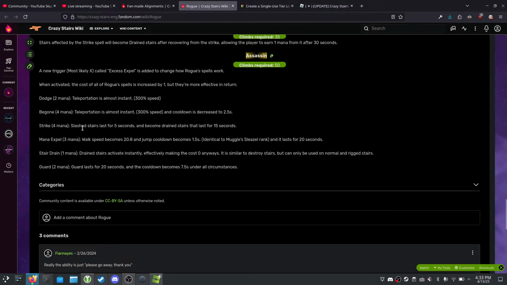Slash stairs lasts for 5 seconds, so you can go through them faster, and then you have to wait less time to be able to go up. And become drained stairs that last for 15 seconds, which usually last for 30 seconds. So that's cool. Manix, because then you get 1 mana after that finishes.